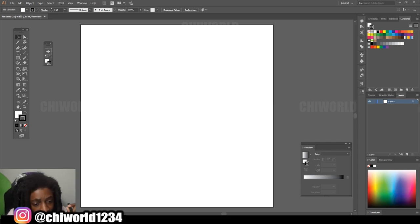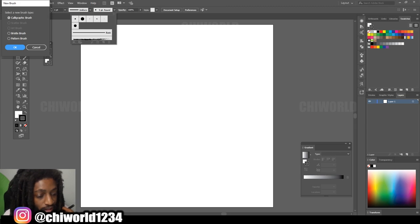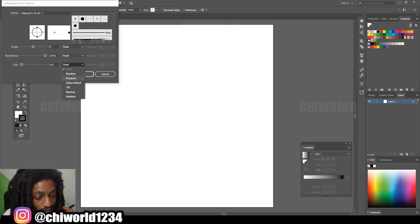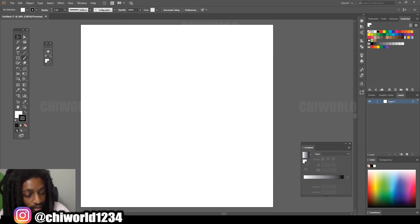First thing you want to do, you want to set your pressure sensitivity inside of Adobe Illustrator by hitting this drop down menu, hit new brush, and hit OK. You want to click pressure and change these two bottom numbers to 3, and you should have this pressure brush where if you press light, it'll give you a light line, but if you press hard, it'll give you a firm, thicker line. So that's the brush I use in every video. It's nothing special, it's just I set my pressure sensitivity.